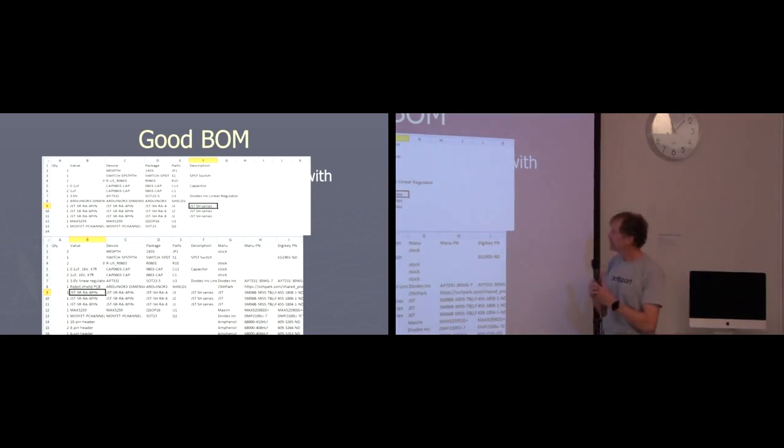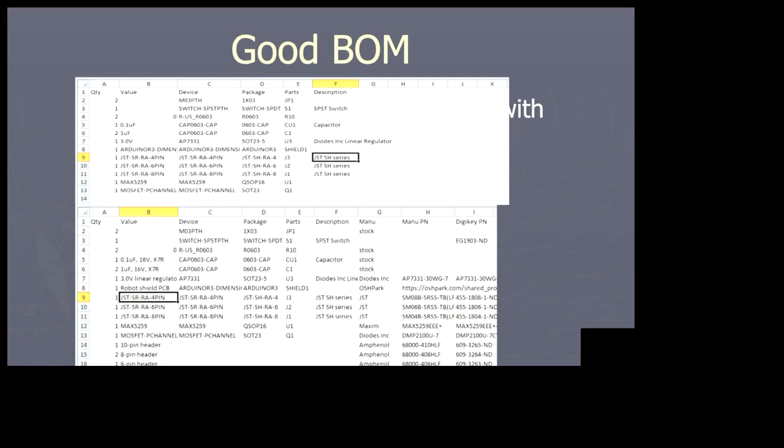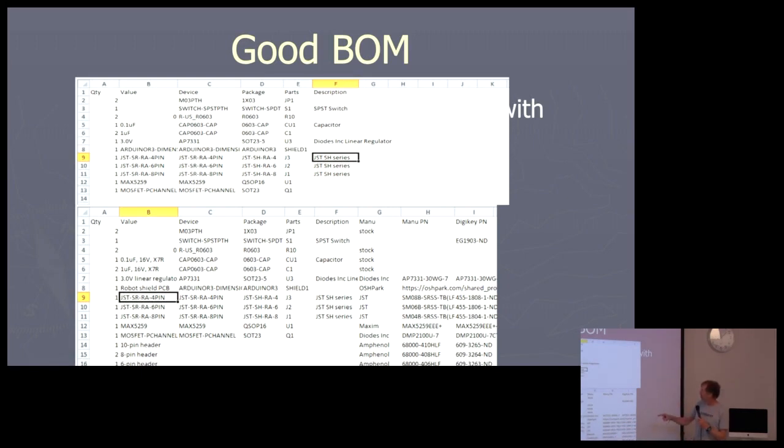So for one thing, there's stuff missing. You need pin headers, because this happens to be an Arduino shield. So you need the pin headers. Got to order those, got to add those. There might be something else on here that needs to be added. Anyway, you definitely need to add the things that don't show up.